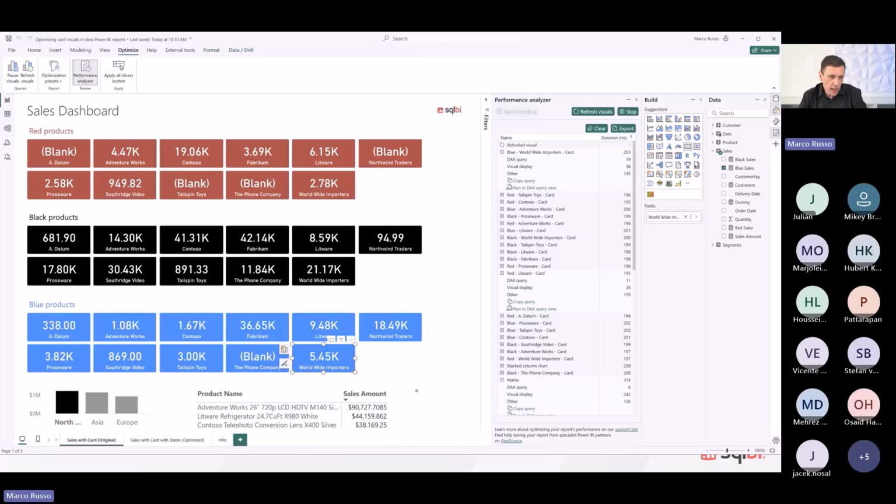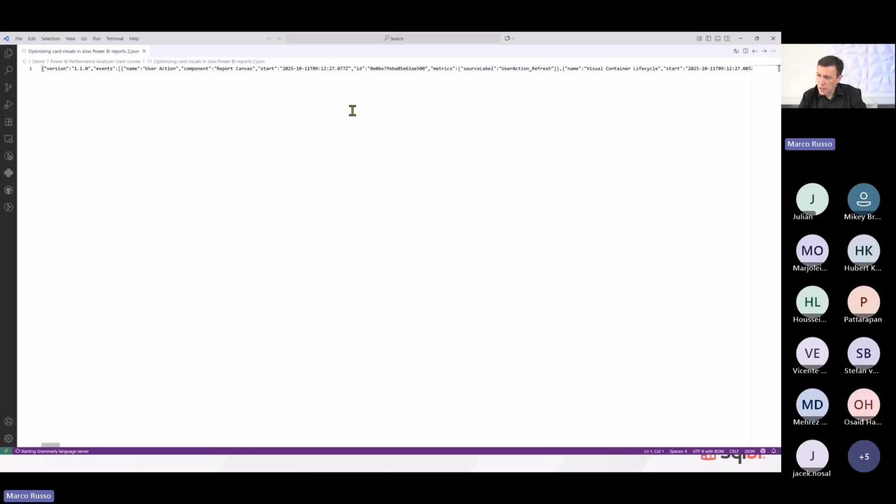Let me open this file quickly by just using an editor. Let's see if I can have Visual Studio Code for that. One second. Here we go. So this is the JSON file. I could format it in a better way, but it's just a long text file with a number of pieces of information. The good thing is that if you want, you can import this file in Power BI, in another Power BI report, which is what I did.